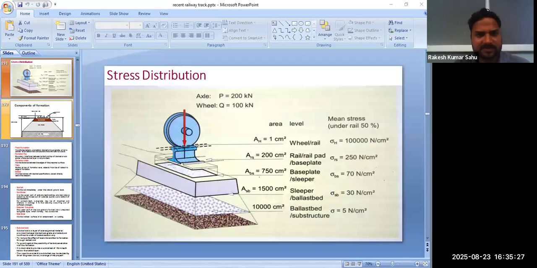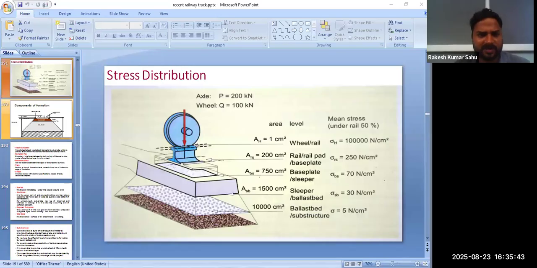Curve switch. This one is the crossing body which is used in turnout.